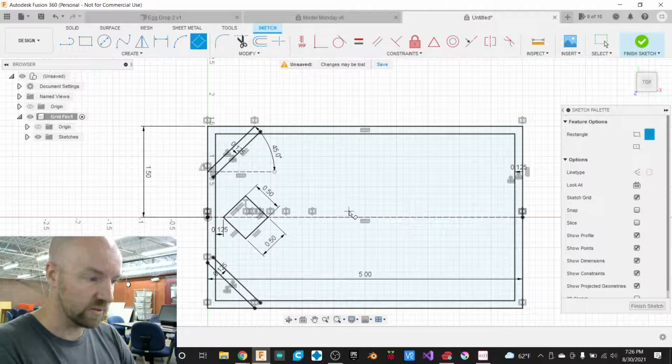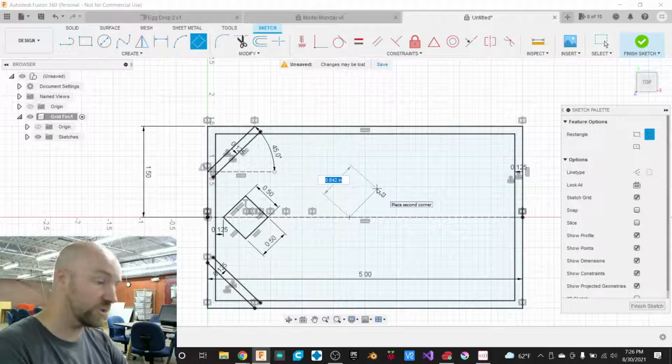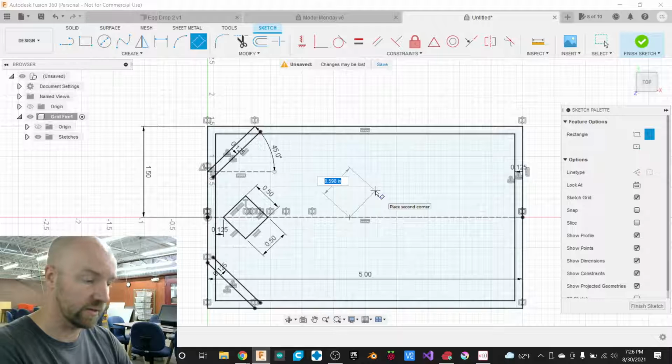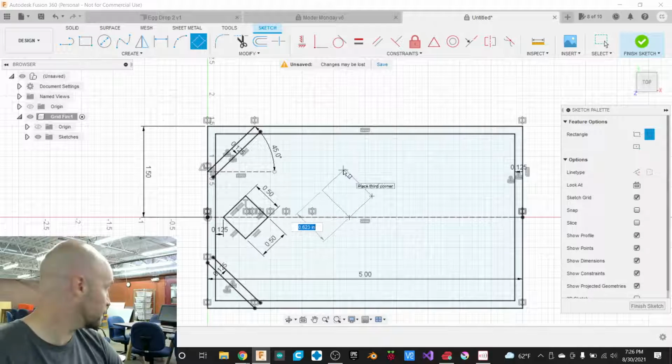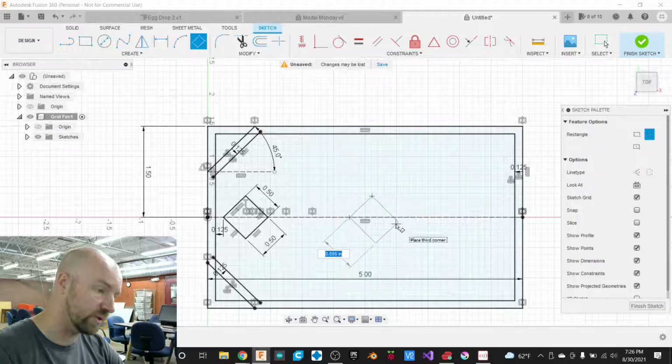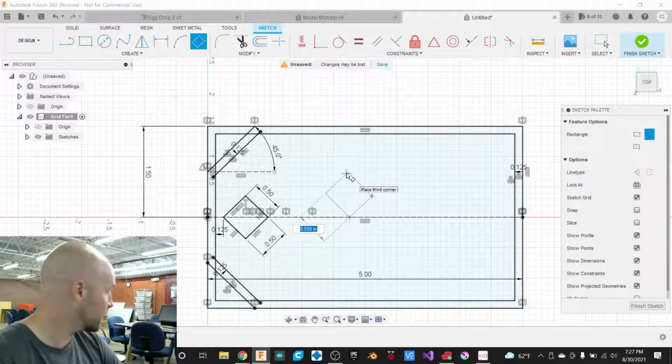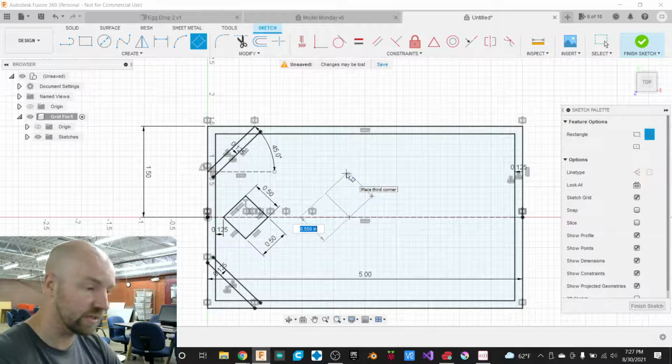If I go back in time and kind of be where you're at, the first line you made was on that construction line. But instead of going down, like below it, like we did, you kind of went up here. So it was already constrained to that line, and it wouldn't let you move.